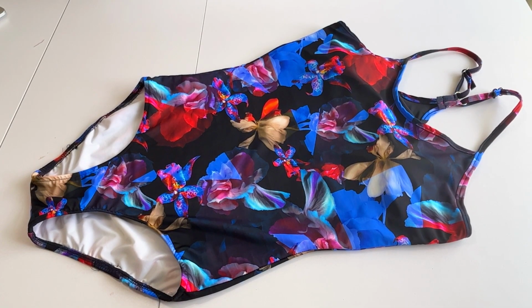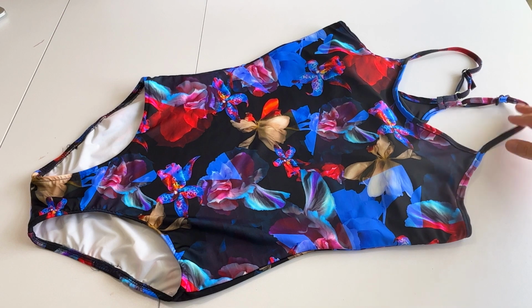And with that, you've completed view K of the Greenstyle Arcadia bodysuit with adjustable straps.